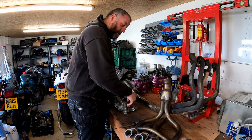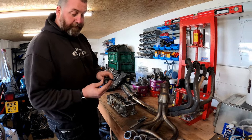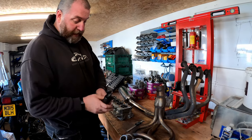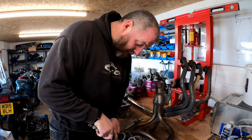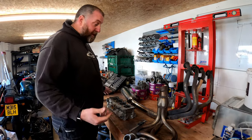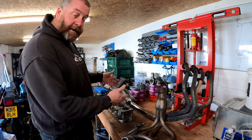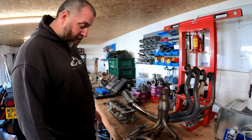So what I'm going to do in order to achieve that is I'm going to use a die grinder, a combination of a die grinder with a good square tip on, and just grind all the way around, and also use a file to dress it up. But yeah, it should be pretty straightforward, shouldn't be too difficult, and then what I can do is, as I'm doing it, just measure it, and then test fit. Shouldn't be too difficult whatsoever.